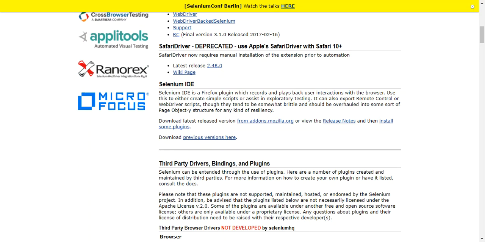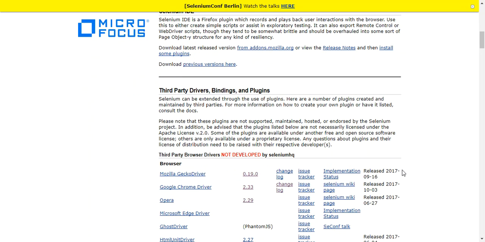What are third-party drivers? For example, Chrome driver is a separate executable that WebDriver uses to control Chrome. This will help WebDriver to control those browsers. So I am going to use Chrome driver.